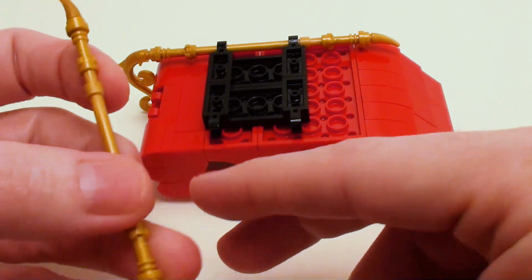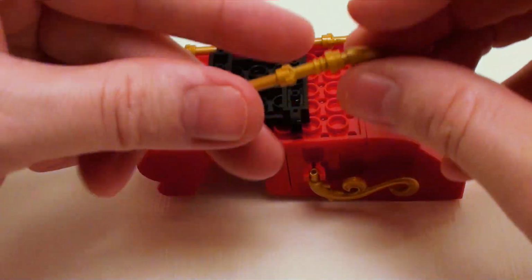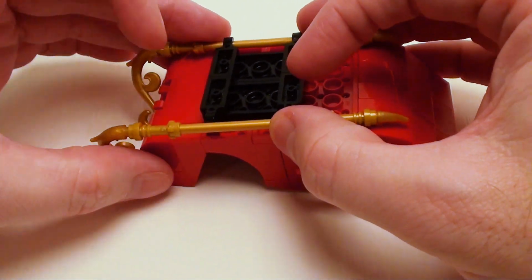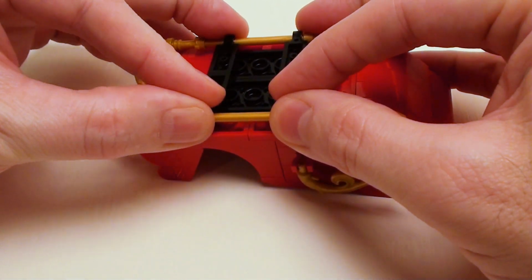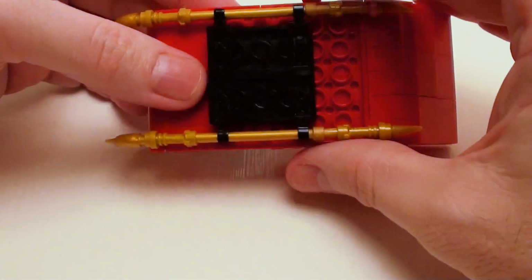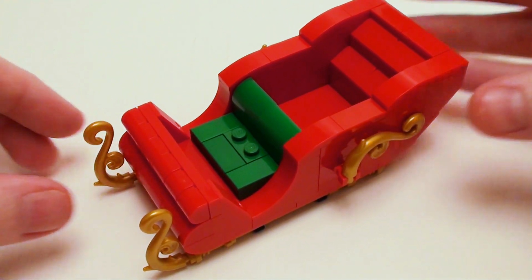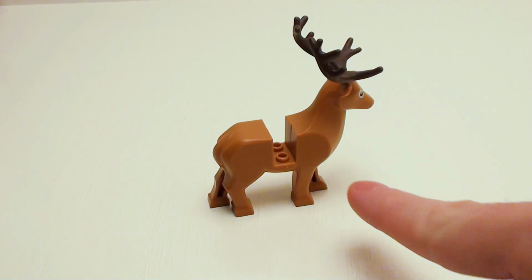You can also leave it flat on a flat table as well. Set that right in there. These things will move, so you're going to have to reset them back. And there's our sleigh. Let's start with the reindeer.